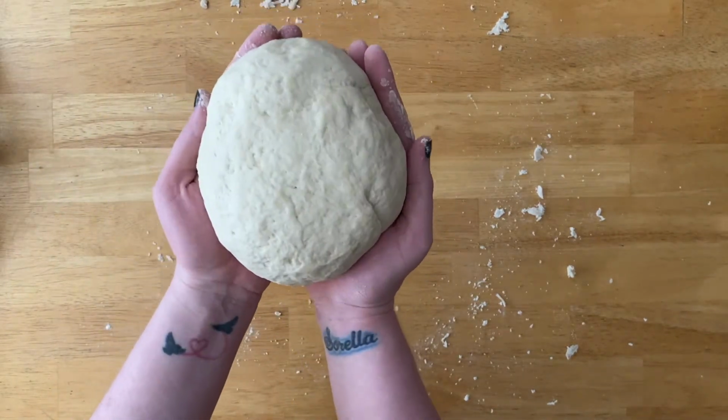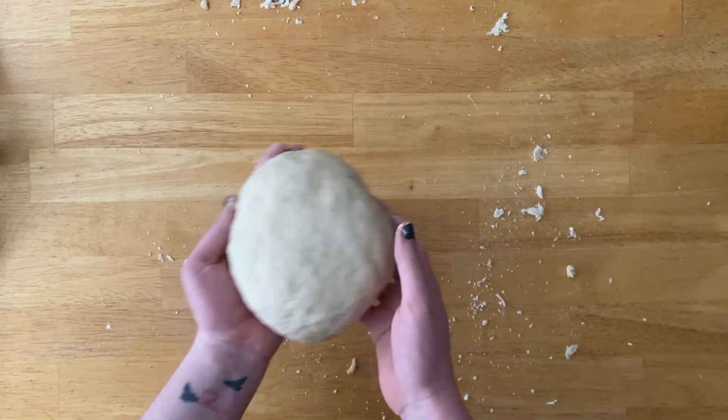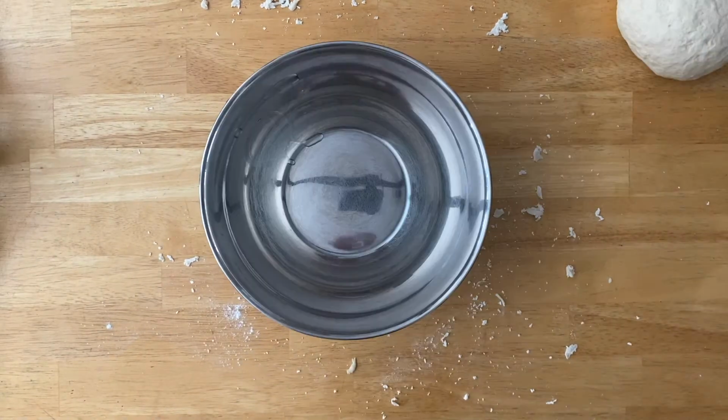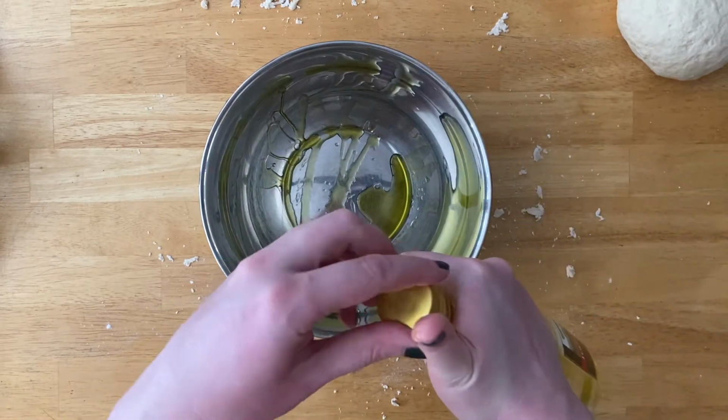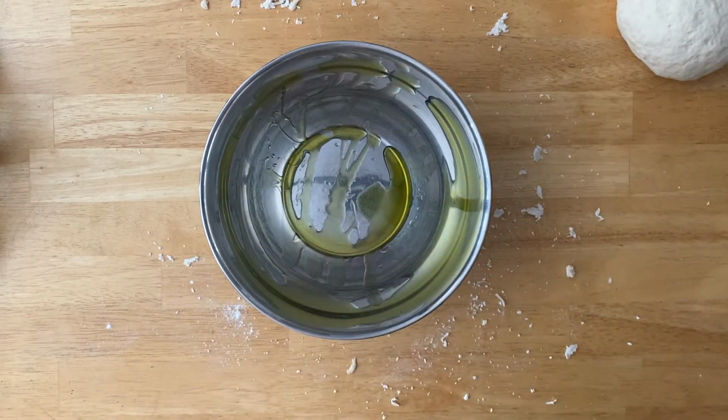After 10 minutes, you can expect your dough to look something like this. Go ahead and form it into a ball. Set it aside while you grab a medium-sized bowl, oil it, and make sure you spread it around so that the dough won't stick as it rises.